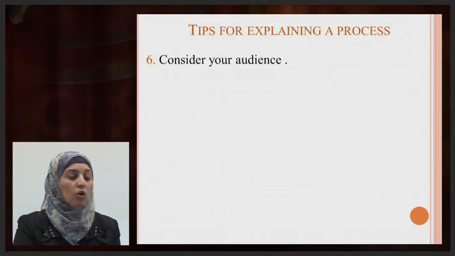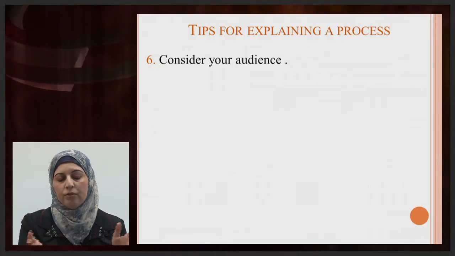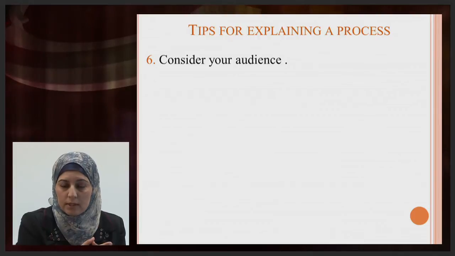Next, consider your audience. For example, if you have children and you are explaining some step for them, of course you will use a language or steps that fit them. It will not be the same as when you are explaining a process for adults or grown-ups, for males or females, for specialists. For example, you are explaining some kind of food or cook. If you are explaining it to a normal person, of course you will not use the same way or process when you are explaining it to a specialist cook, right?